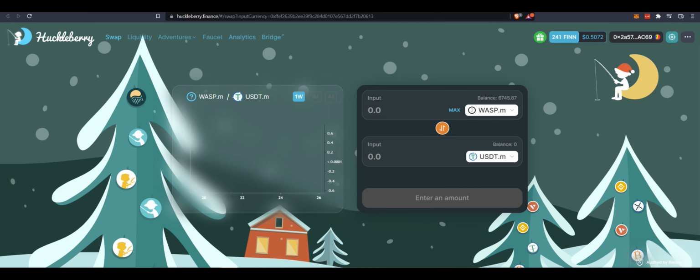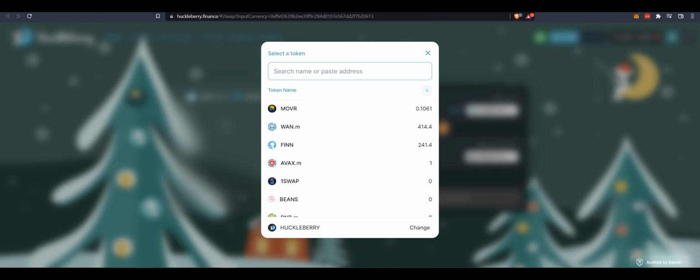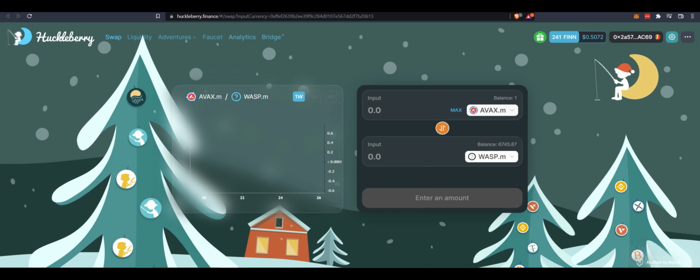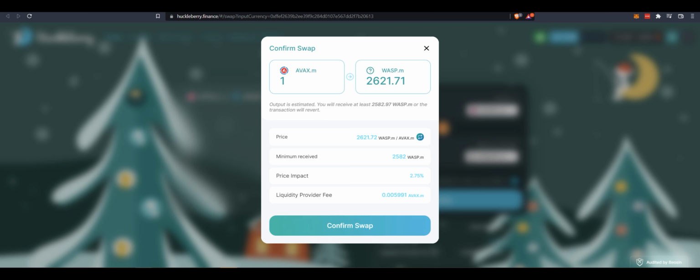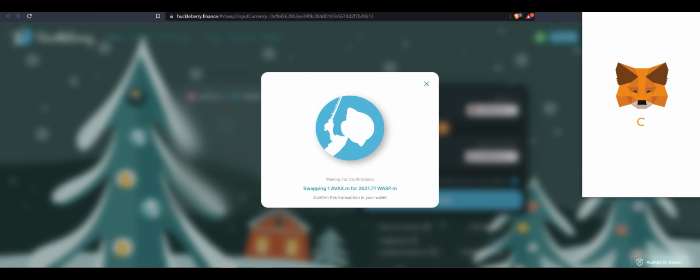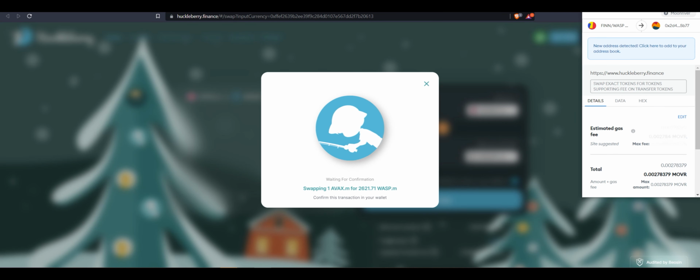I'm going to have to change this real quick to the Avalanche, and I think we're going to buy just a small amount here just to see the impact on the price. So that's 1.3%. We're just going to do the whole Avalanche there and get some WASP. Let's see what it does to the price.